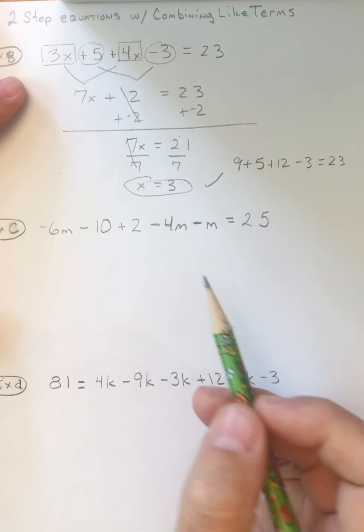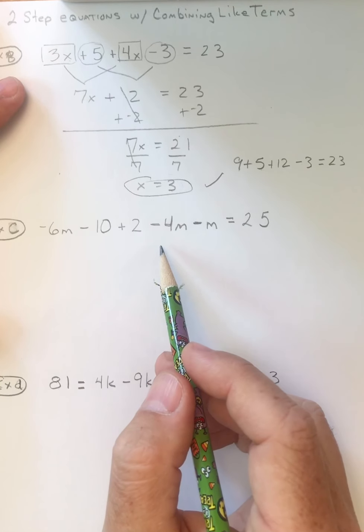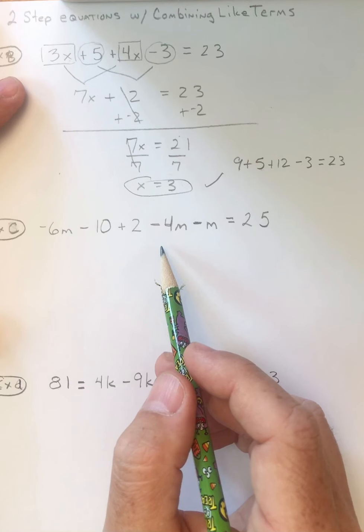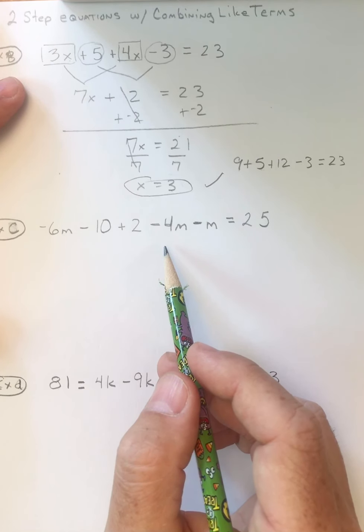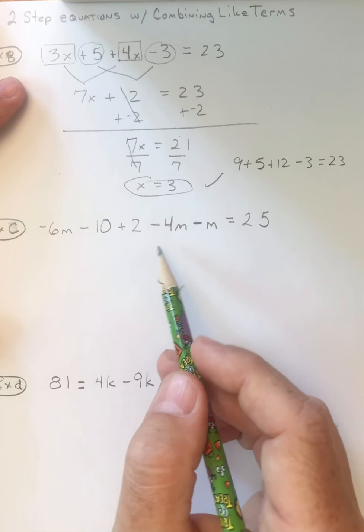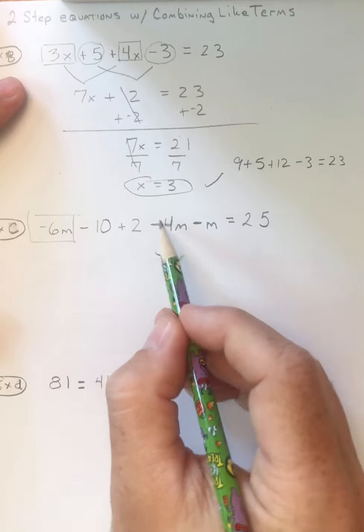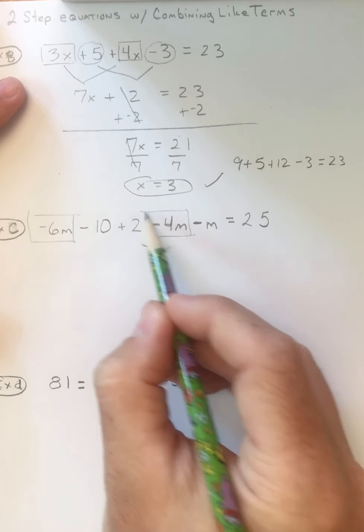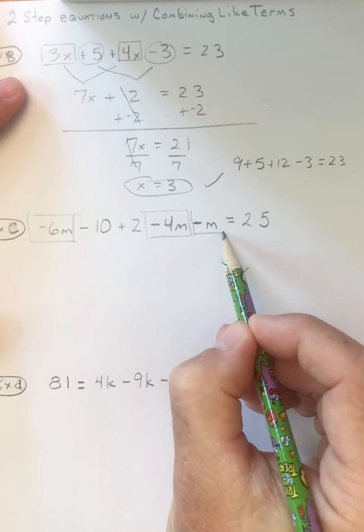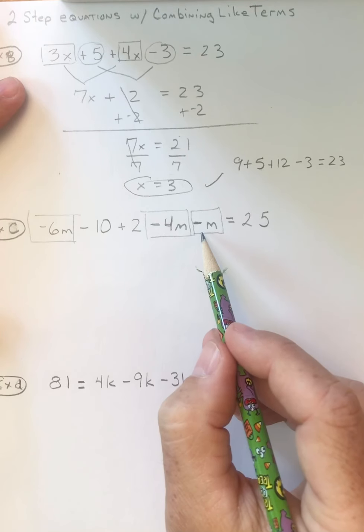I threw a little loop at you here because I think a lot of kids forget this, or this is where problems are created. All right, so again, I am going to box up those terms that all have my variable in them, same variable. This last one here is an interesting one.